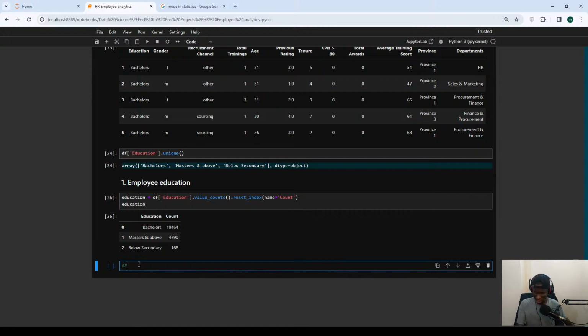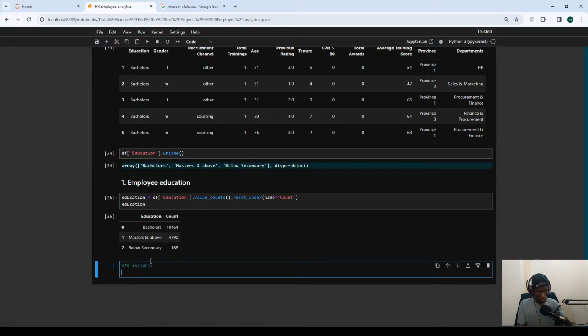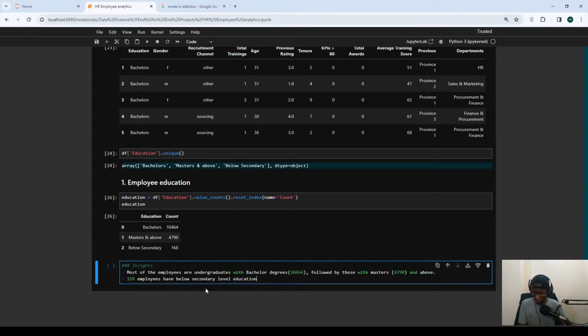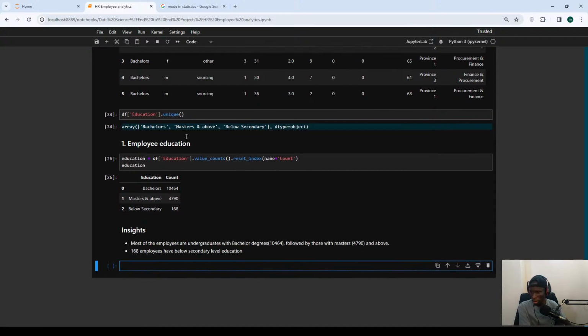So basically here you need to provide some insights about your data, and for the insights we can just use this as markdown. So for the insights about employee education, you can see that most employees are undergraduates with bachelor's degrees, 10,464, followed by those with masters and above, 4,790.